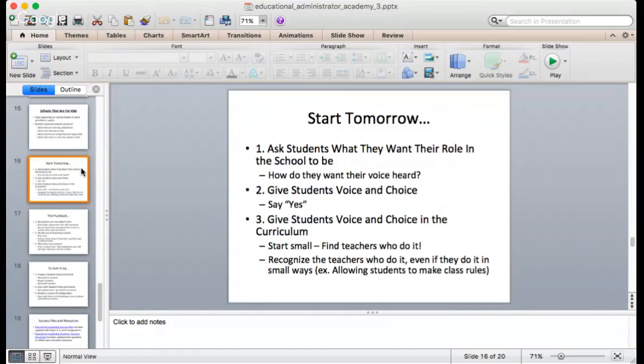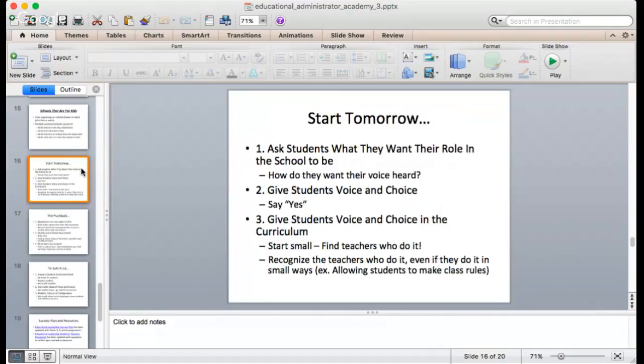Number 3 is the biggest one, I think, where we're going in our society when it comes to education. We're not there yet, but it's big. It's giving kids voice and choice in curriculum. So New Lexington, like I said, we started doing that, and we do it a lot at Gehenna as well. As we started finding small success stories, finding teachers that did it well and having them share during staff meetings or maybe writing a blog about them and the things they're doing.